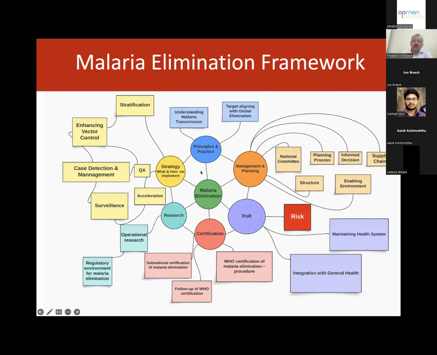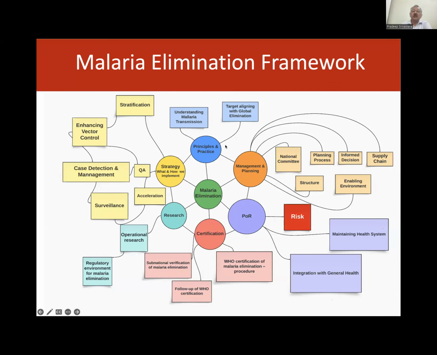Now, looking at management and planning one by one: initially, we have agreed on the principle that we first have to understand malaria transmission dynamics in different areas, different scenarios and different eco-geographical conditions, with the environmental factors. Earlier it was a triad, now it is a quadrad: parasite, vector, human being, and then environment. Once we understand that, what is our target, and is it aligned with the global elimination goal?